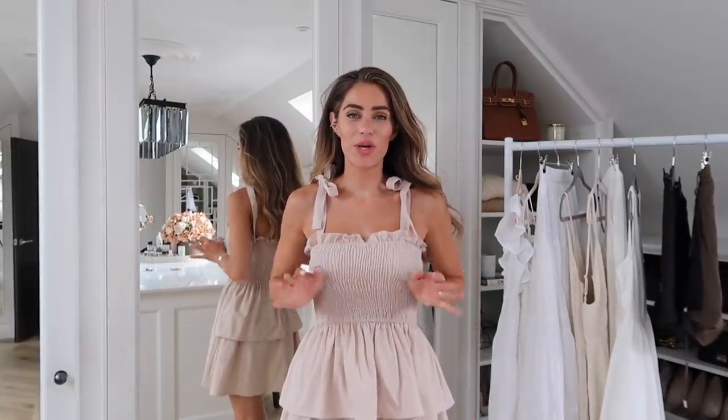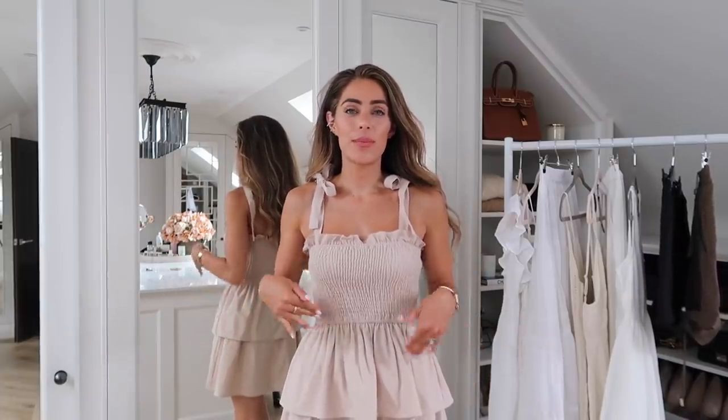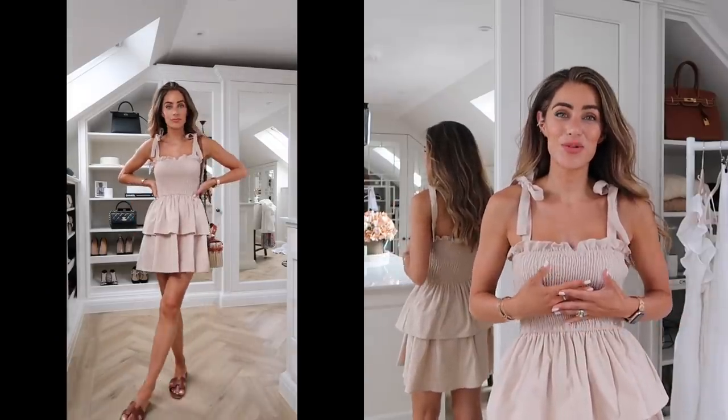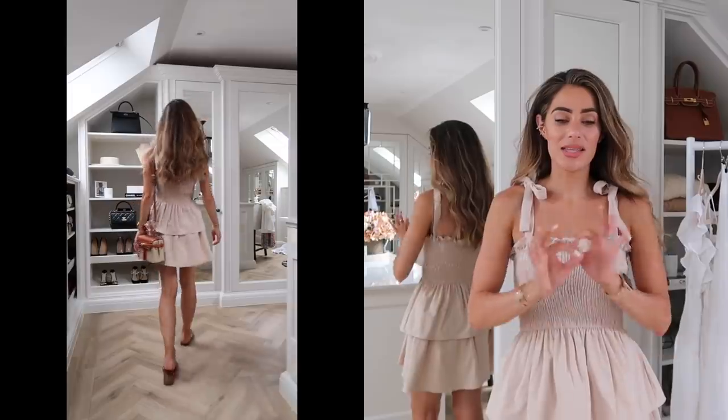Oh my goodness, this dress is so cute. It is very, very short, but because of the ruffles, it doesn't feel it, and it definitely feels like a beach dress, but the length of it with the more flat sandals definitely works for me and my height, because it makes my legs look really long, even though they're not. I personally think that this is absolutely beautiful, and I love that it's more of a stone color. So it feels quite earthy, quite natural, and will still style up really nicely with the rest of my wardrobe. It comes in other colors as well. I think it comes in a lilac color, but this for me is absolute perfection.